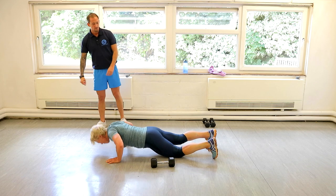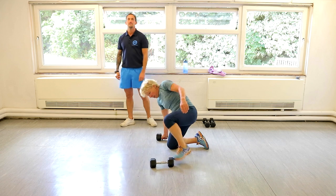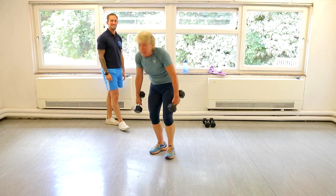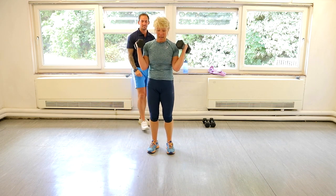Biceps. See, I'm probably quick at getting up, aren't I? Super speedy. Sorry. Bicep curls, let's go now, 30 seconds.